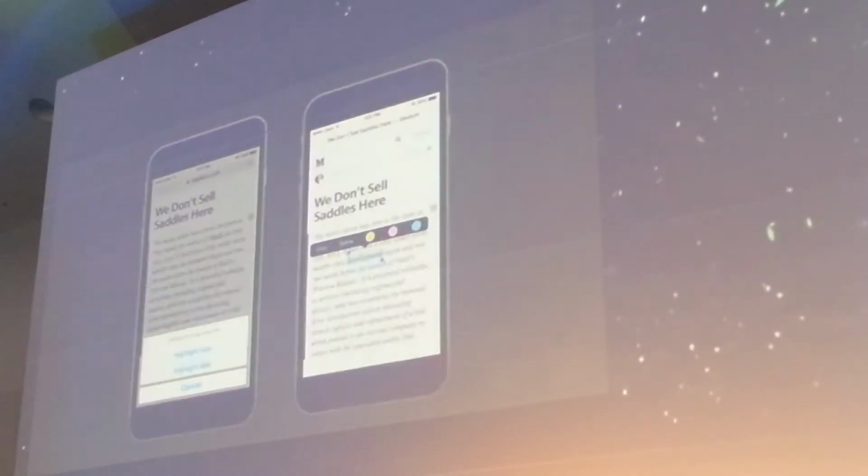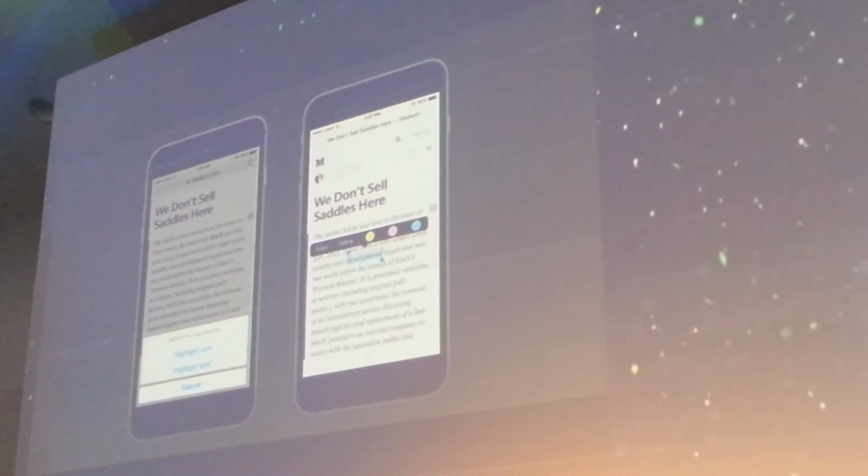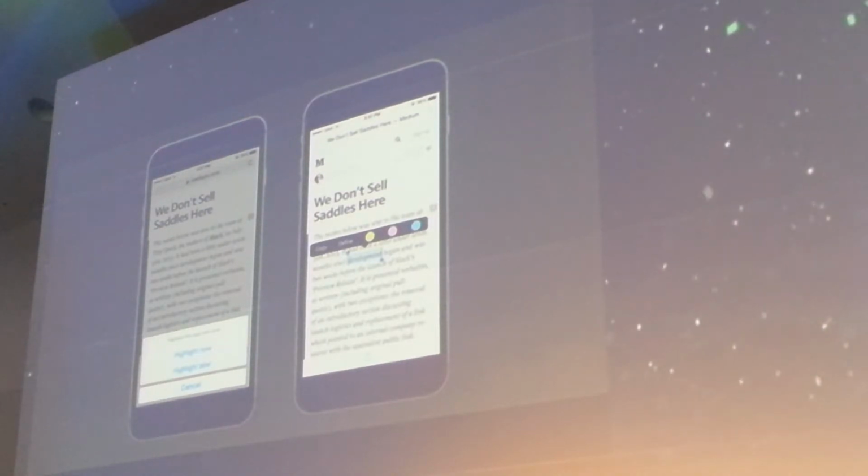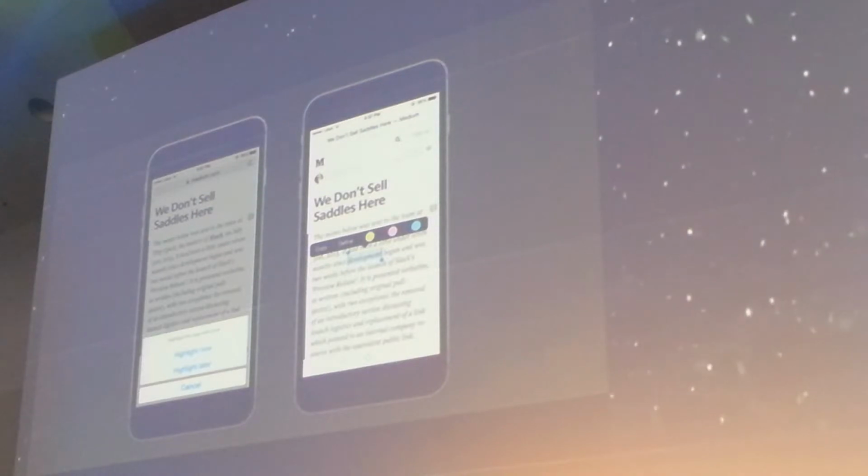And lastly, extension. I told you that you can add highlights anywhere with your mobile device, and that anywhere really means anywhere. I'm quite sure you who use iPhone have all seen this kind of view. It's the share action view. When you touch the share button at Mobile Safari, Flipboard, Pinterest, or whatever, you will see the Liner button there, and when you touch that, you can highlight all of those apps. There's no app transition. You don't have to open the Liner app. You can highlight above Flipboard, above Pinterest, above Mobile Safari, or whatever.